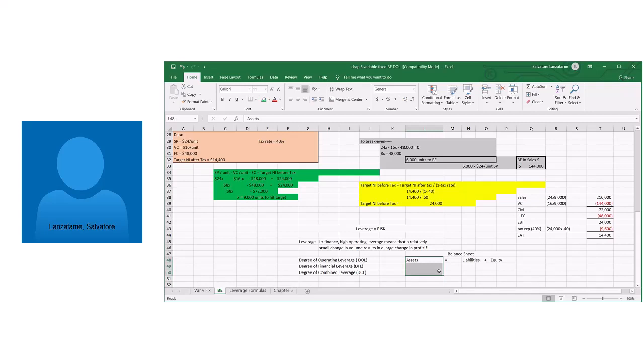So for example, let's say as a medical facility, we were thinking of bringing in some special equipment, and the special equipment would cost us a lot of money. But if I don't buy this special equipment, I would have to hire one or two people to do what the equipment could do, right? So I have to weigh, do I want to invest heavily in assets, or do I want to invest in people? Any idea which one would be more risky? Which is the one that's more leveraged?